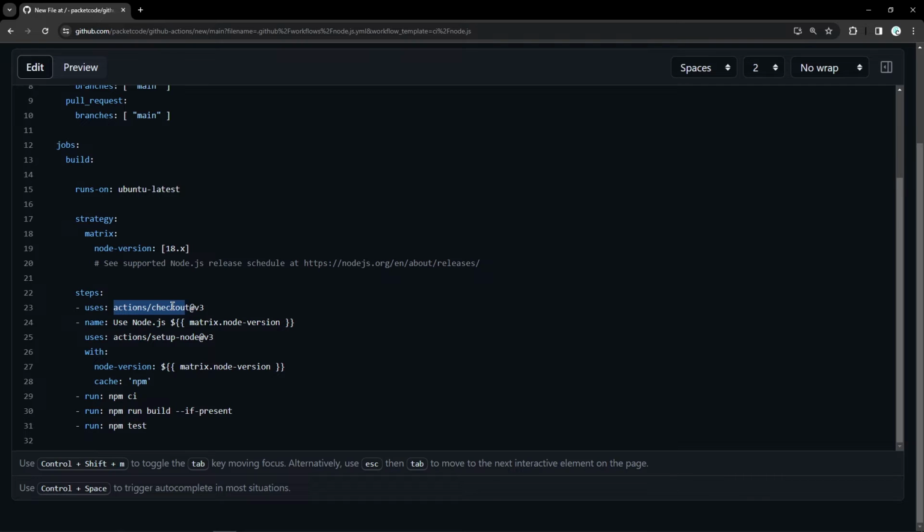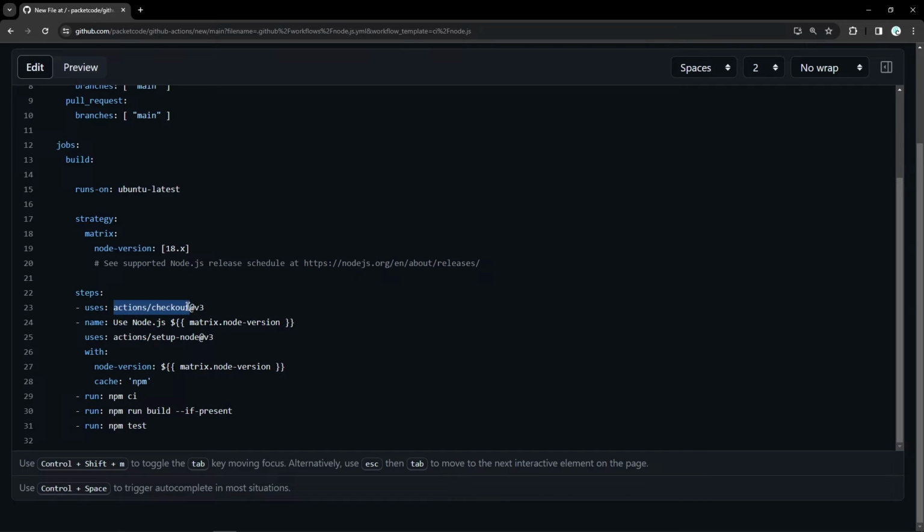Checking out to that branch will include git checkout and the branch name. That's a command, right? A lot of people will try to build applications, right? That's a process that's being done by a lot of people on GitHub. And it's a recurring process and most probably it's going to remain same for everybody. So for things which are already used by a lot of people and which will not change that much, there are few actions that are already predefined by GitHub itself. One such action is checking out to your desired branch.